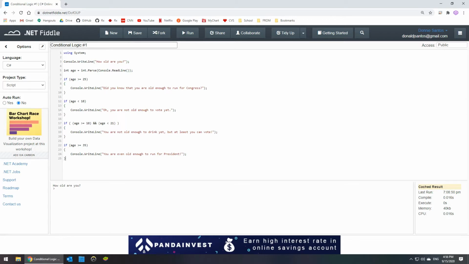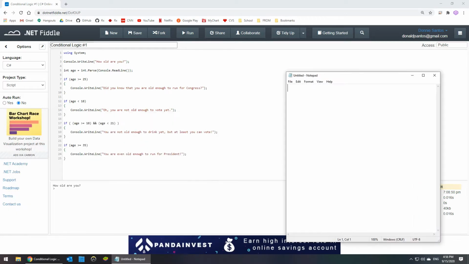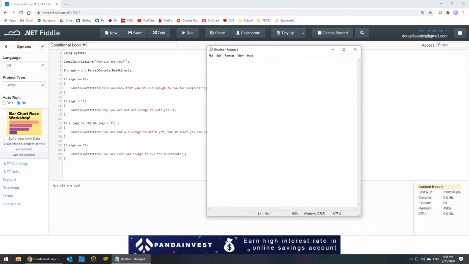I should note that the structure of the if statement is always this. If, and these parentheses here contain the condition. So anything in here must be a Boolean value. It could be a single Boolean variable that's true or false. It could be a Boolean expression that's true or false. When we get to functions, it could be a Boolean function that returns true or false. Anything that resolves to true or false can be put there.